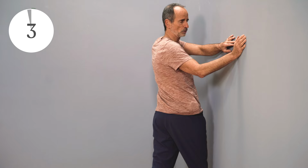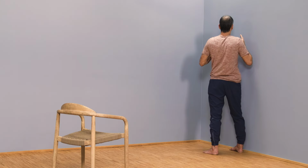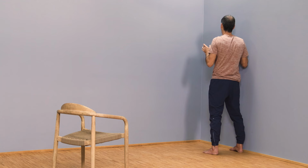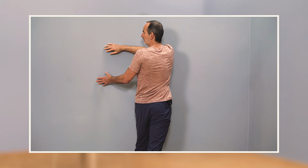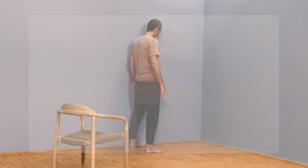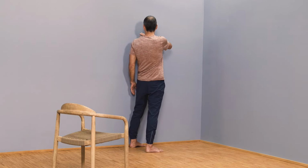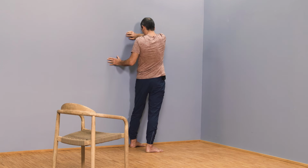And do exactly the same, but on the other side. Now the right hand reaches for the wall, and the entire torso is pulled to the left. Take a moment. Imagine how your intervertebral discs are compressed over their entire surface. All the dirt is pushed out, then it spreads in this surrounding fluid.